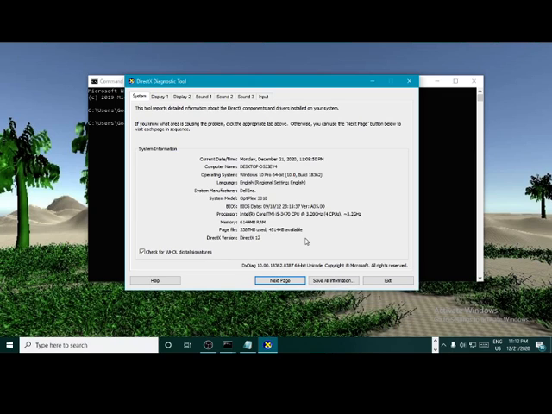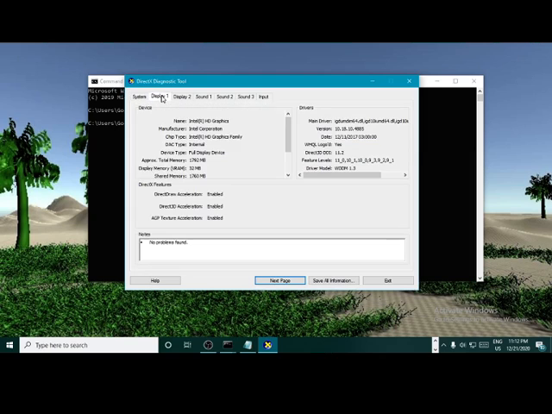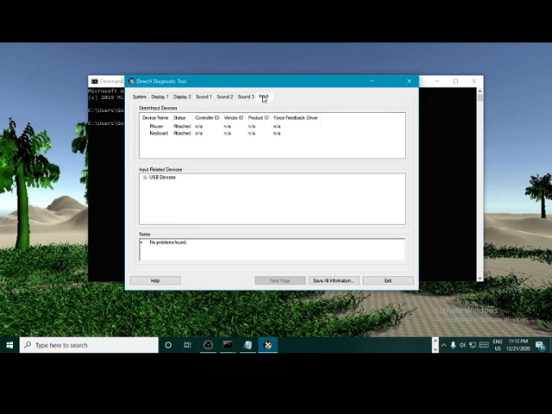Windows, the user could update, the software, the operating system used, the sound, the computer model, the model of the computer in this way. Okay, the display one name full report information, already display 2, no sound 1, sound 2, sound 3, input already.